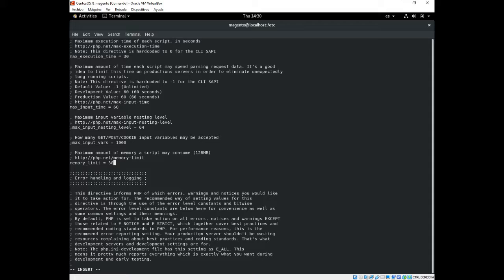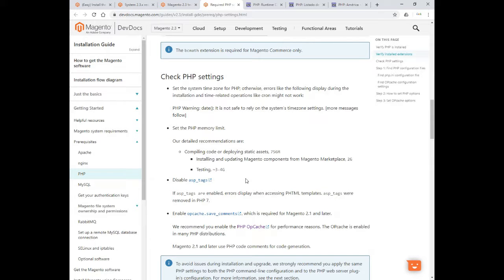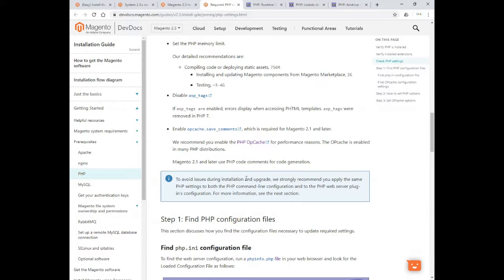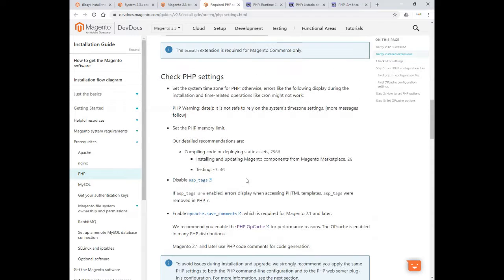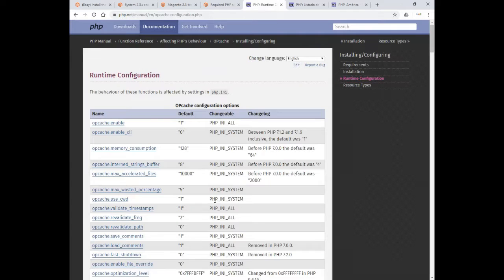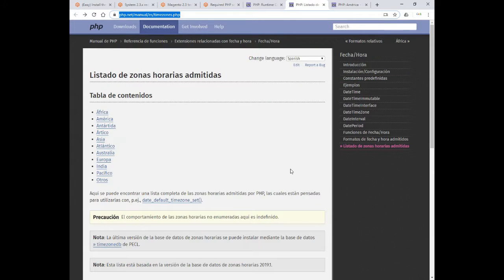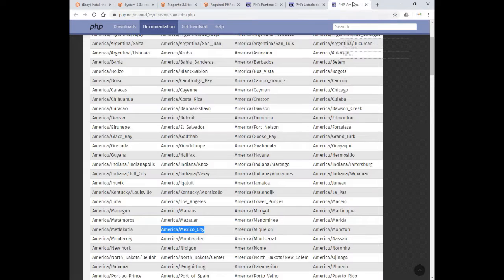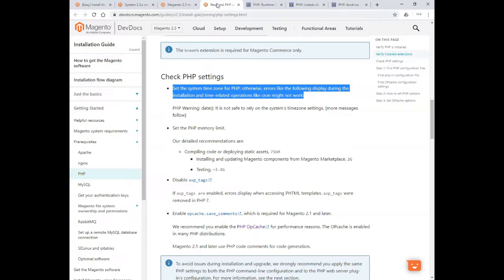The next one is the date timezone. Okay, set the time zone. If you want to see the time zones available, you can go to this page, time zones, and select your area. For me it's America and Mexico City.